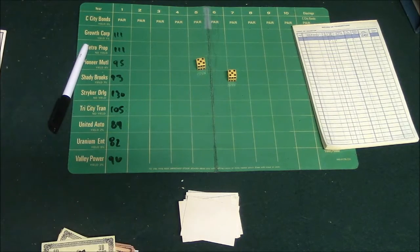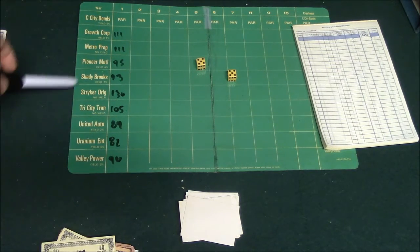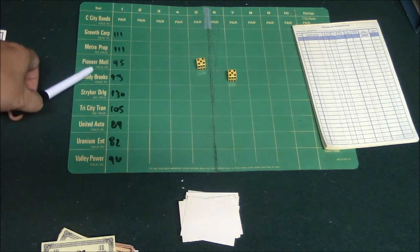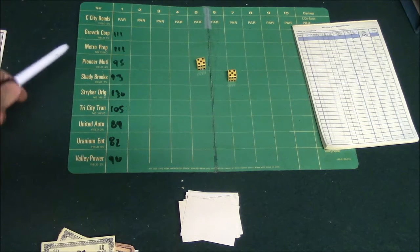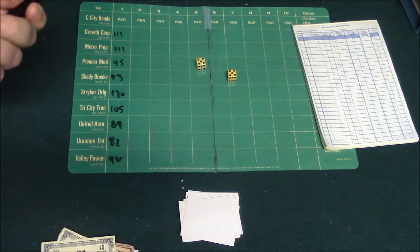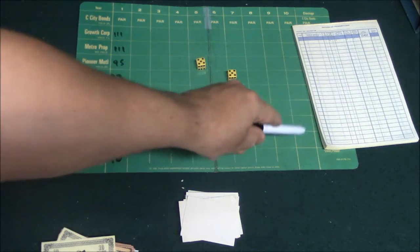Now, let's go ahead and take you through a typical turn here. I'm looking at the board, and Shady Brooks has a very high yield. I might want to go ahead and try to do that, because if I can actually score pretty high, I can get some money on my sellback. Now, typically what you're going to be trying to do is buy a stock and hope that it goes up, and then sell the stock back to the market, because if you do that, you're going to get a profit. And you want to try to have the most amount of profit by the time you reach the 10th year.